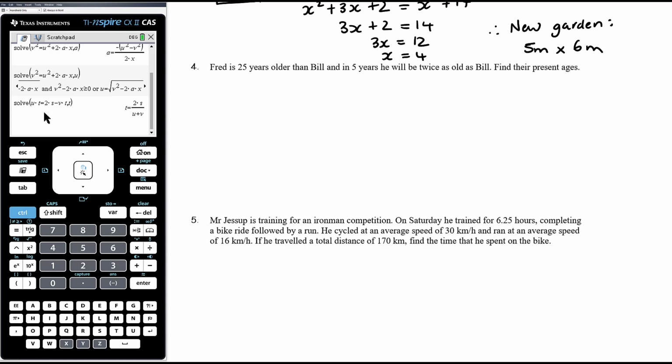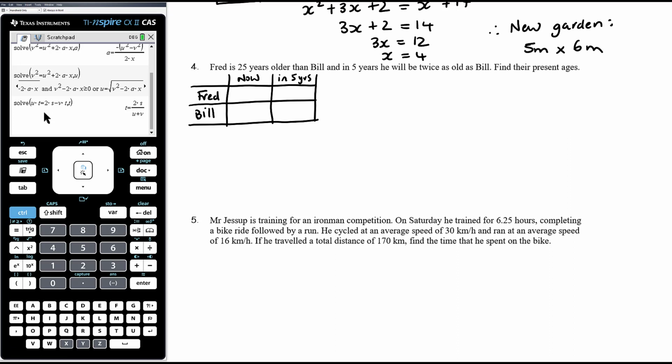There are 4 quantities here. Fred's current age and Bill's current age. Fred's age in 5 years and Bill's age in 5 years. So you need to organise and get those variables straight first and then work out how to build your equation. Okay, so I'm going to have Fred and Bill, and I'm going to have now, and what's the other time period? In 5 years.